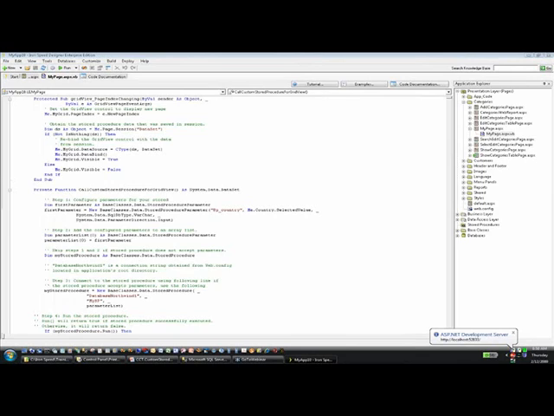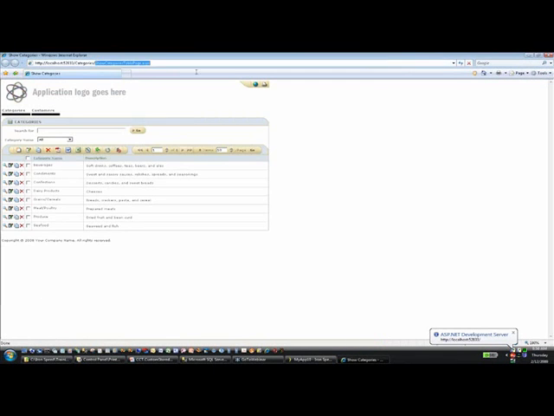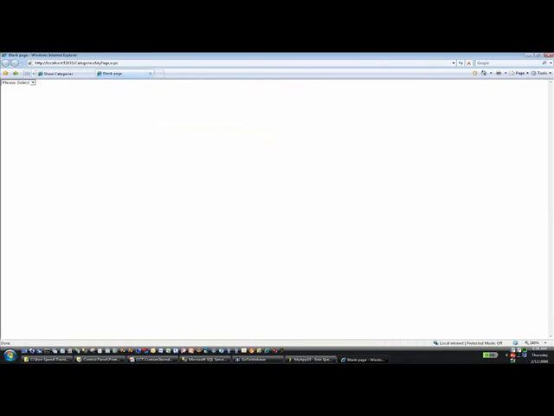By default, it will come up to whatever my default page is, and the default page is typically like the show categories page or so. I'll need to change it to my page, and then display the page. There you have it. By default, when the page is first displayed, there are no records displayed. But if I go ahead and choose a particular country, then it's going to display the records from that country.